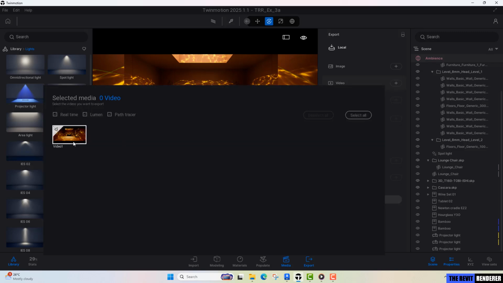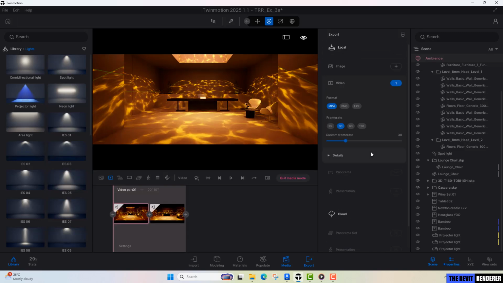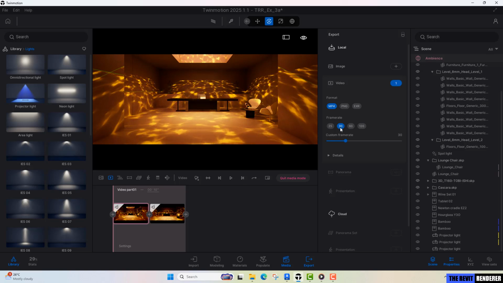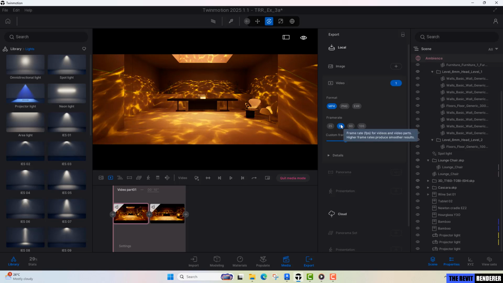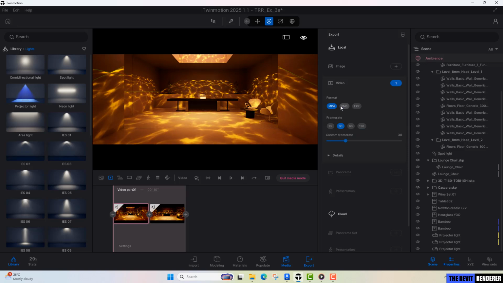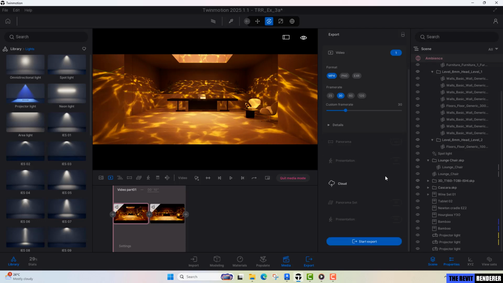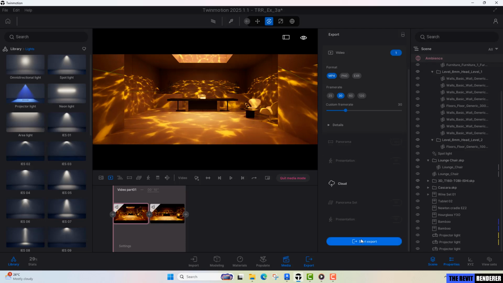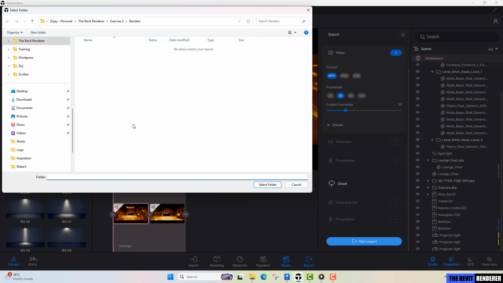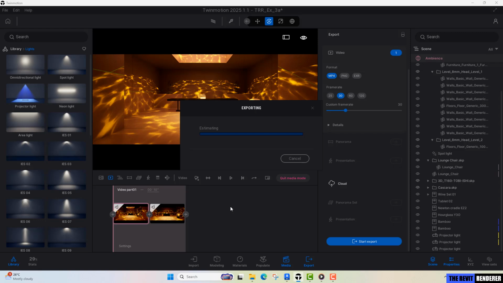So this time I'm just going to choose the video. I just need it to be at a frame rate of 30, because this one is not even a fast moving video anyway, so 30 is fine. So I start the export, specify a folder where you want to save it, and then just click on select folder, and it will start the export process. So I'll see you afterwards, after this exports.